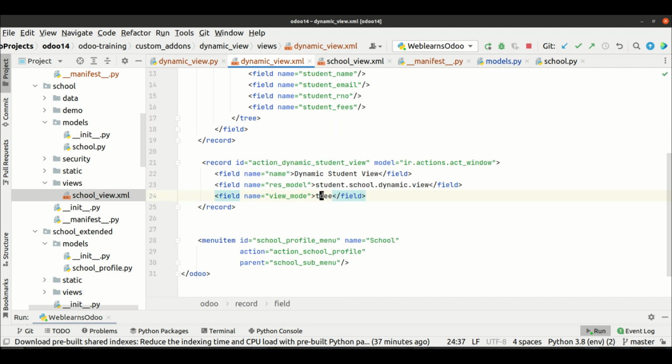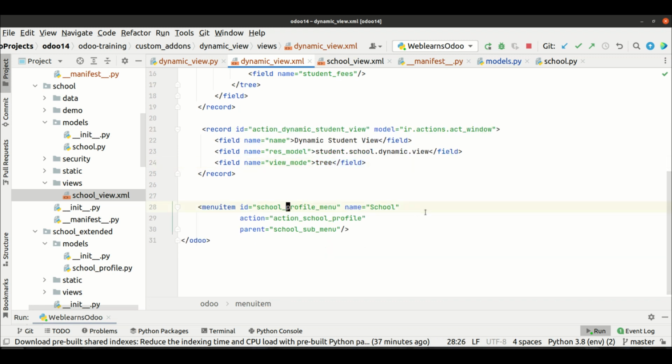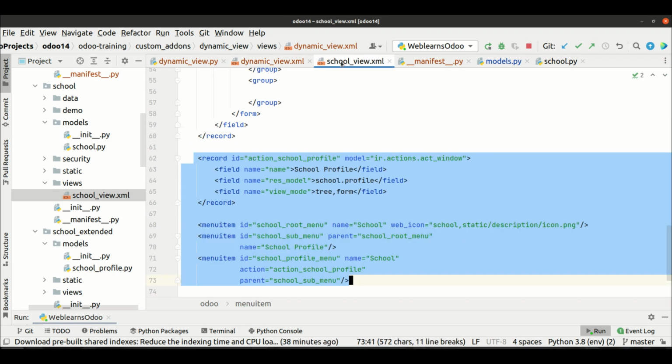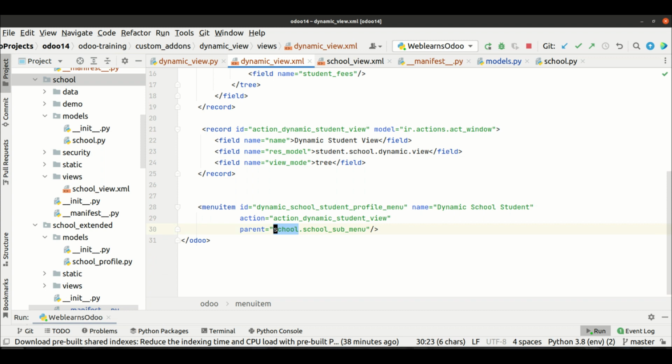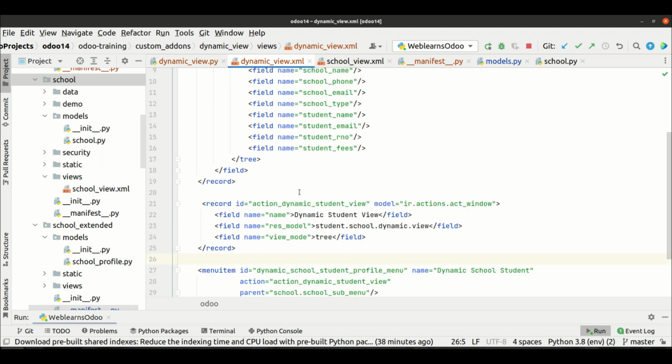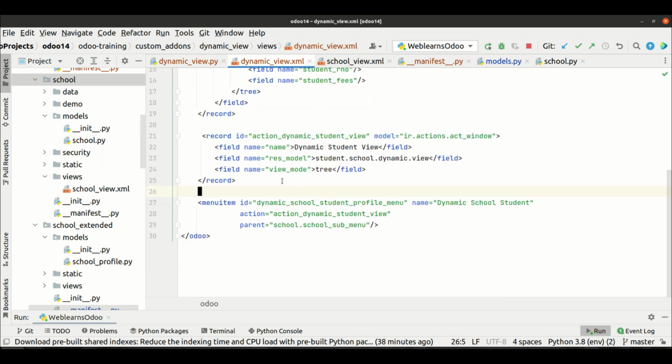So we always have to mention the tree view only. And here dynamic school student, something like that, and action should be this one, and this is the school menu, so we can use school, the module name, and dot the menu name. Now our view part is done.